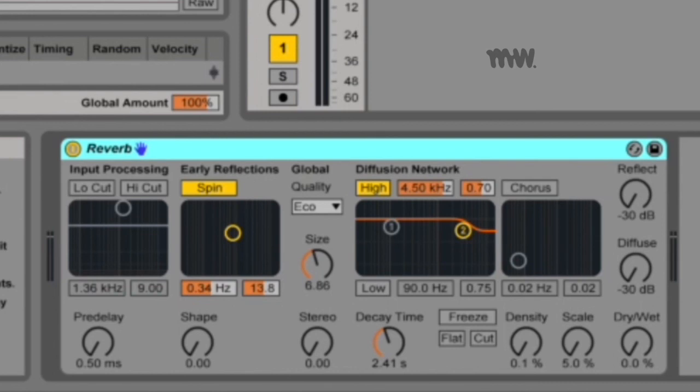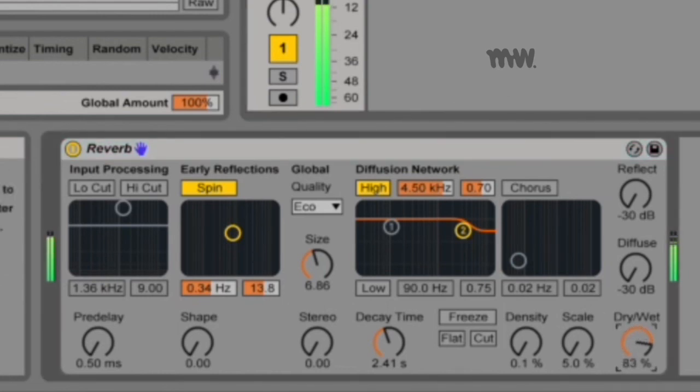I've got a vocal track and a kick drum. Let's start with the kick drum. Now my dry wet is on zero and I'm going to increase my reverb. It adds a kind of tail to it, kind of like the Resonator did. You can check out that video over here if you missed that.